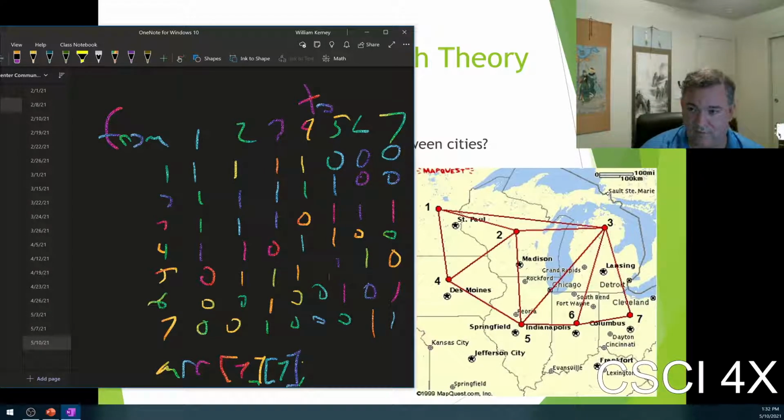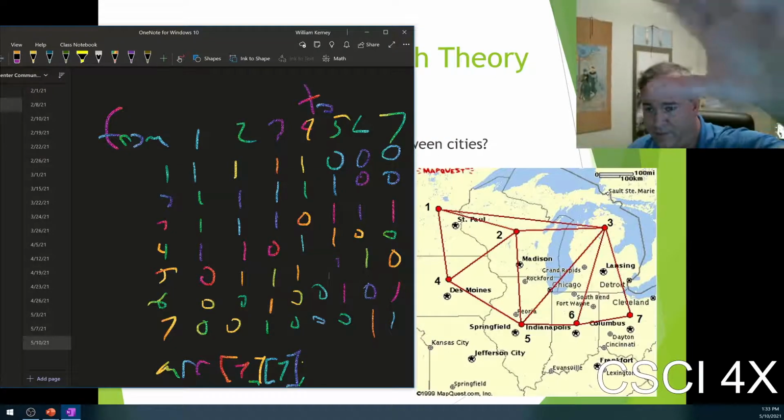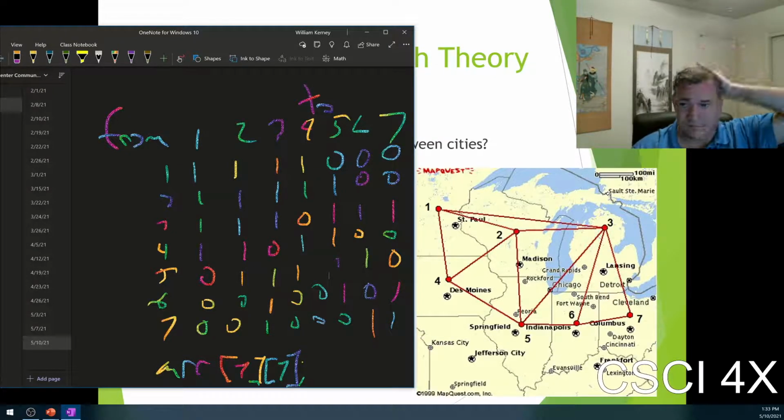So that's where we're going to stop for today. Doesn't seem too bad though, right? Some of the things like traveling salesman are what are called NP, non-polynomial time solutions. But as far as understanding the most basic version, I don't think it's too bad, right? Just a 2D array and set things to true if there's a connection, false if there's not. You guys with me? Is this cool? There's a lot of things you can do with this.